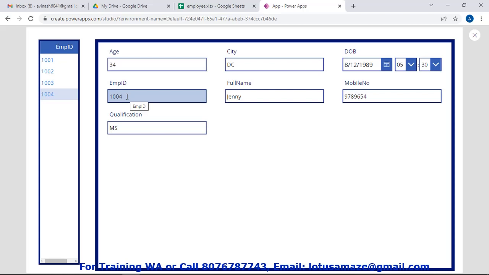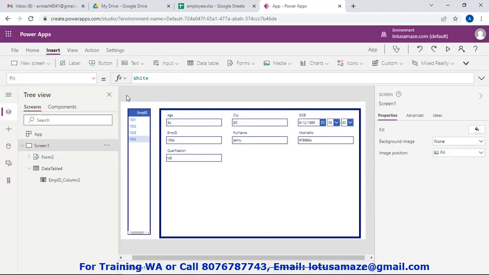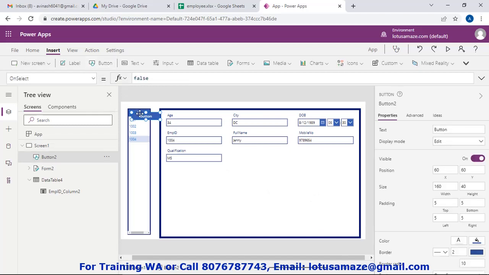Now suppose on this form I also need to change the information of the employee. Take a submit button and say Update data.